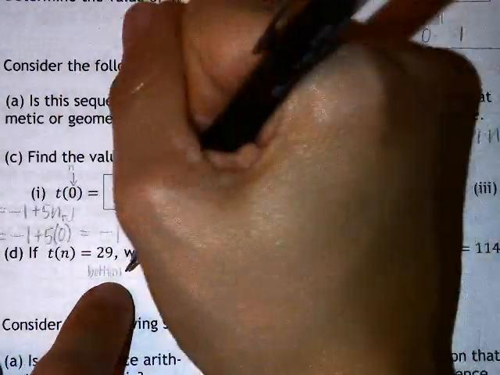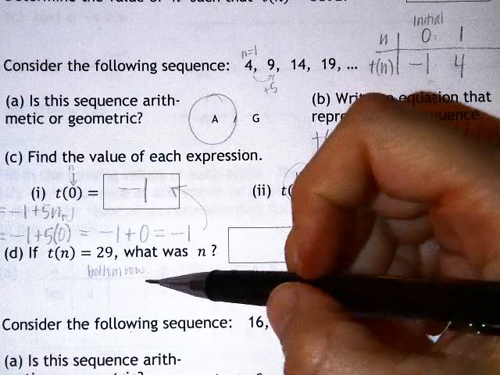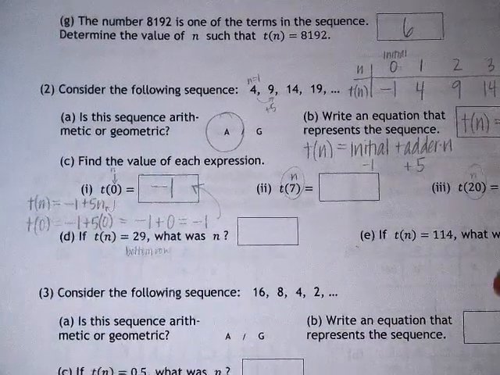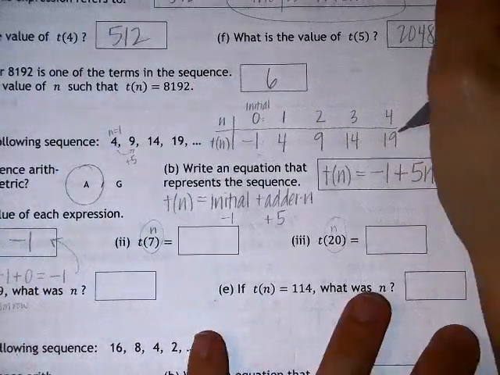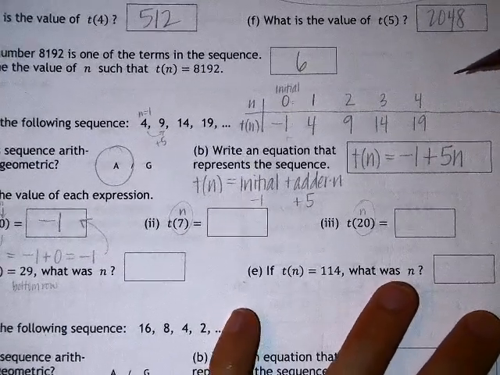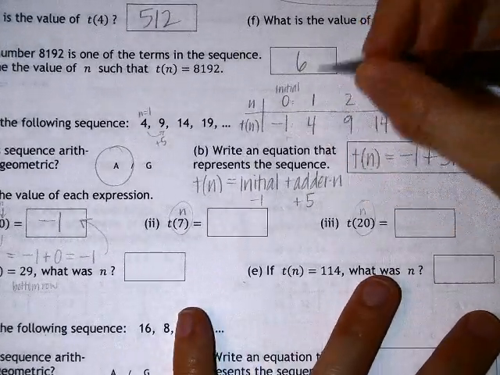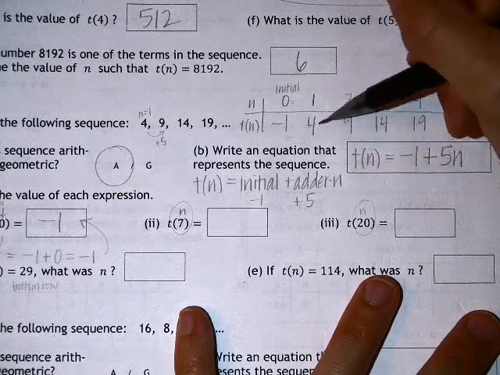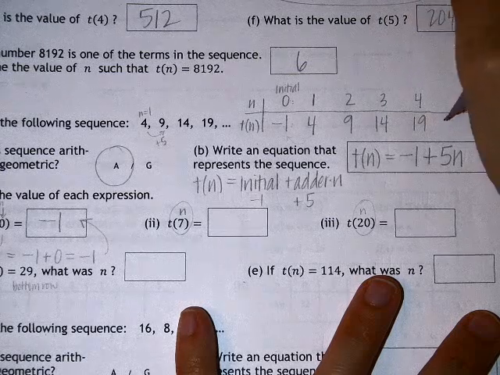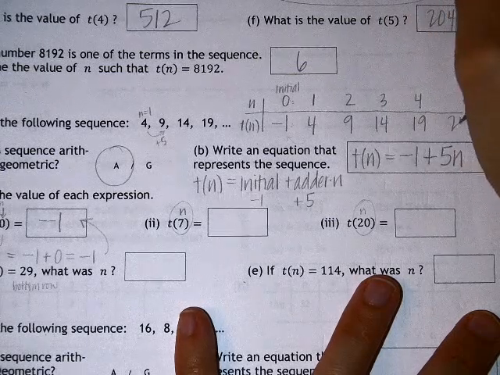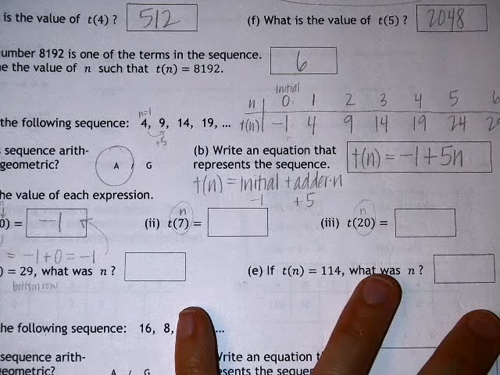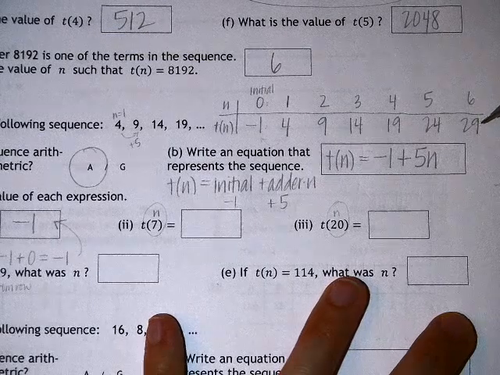And we have to say to ourselves, okay, well, if we were in the bottom row and getting a 29, where in the table must we have been? If you want to think of it this way, we could always extend the table and see how far we have to go to run into a 29. So let's think. Remember the pattern in the table is adding 5? So plus 5 is 4, plus 5 is 9, plus 5 is 14, plus 5 is 19. So let's do another one. Plus 5 would be 24. That would be the 5th term. Plus 5 again is 29. And hey, 29, that's the one I needed.